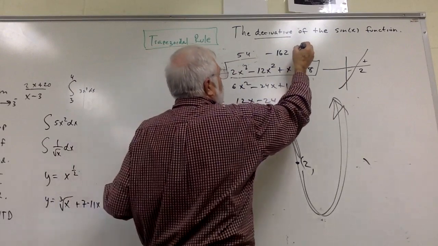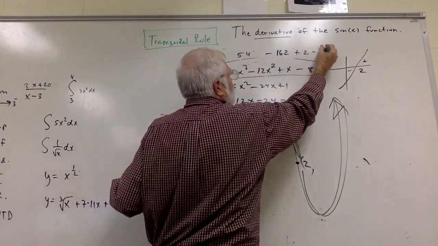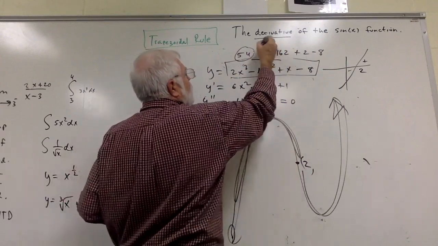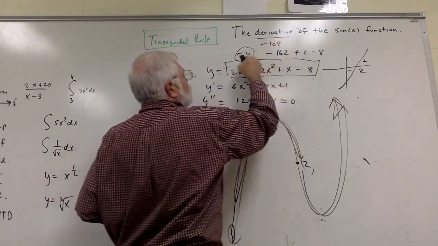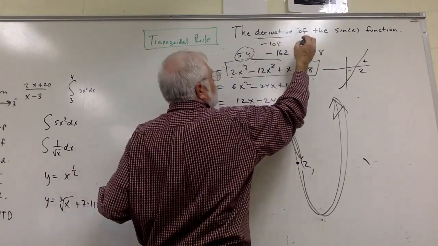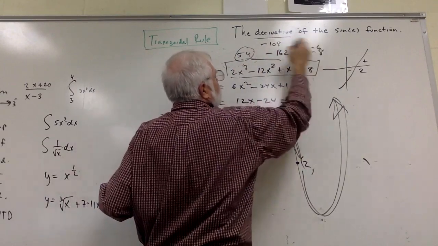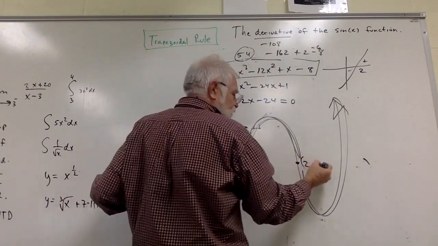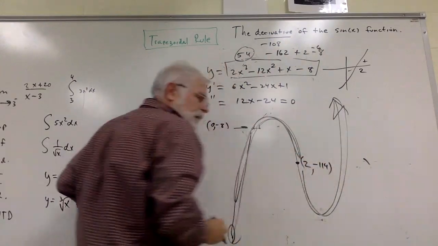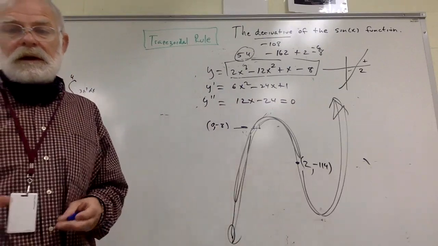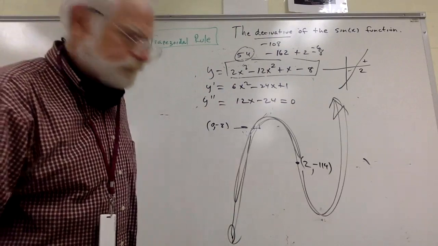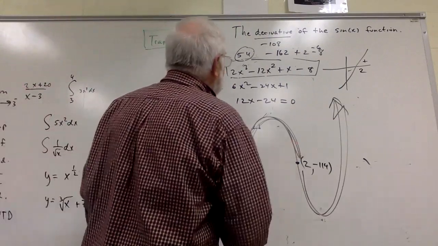And then we add 2, and we subtract 8. If we do that, we're going to get twice that when I add that with this. I'm going to get minus 108, twice that opposite, plus 2, minus 8 is minus 6. I'm going to drop another 6, so it should be minus 114, I believe. Okay, now I'm doing that pretty quickly, but you're taking more time, and if I made a mistake, let me know. So that's the point of inflection.